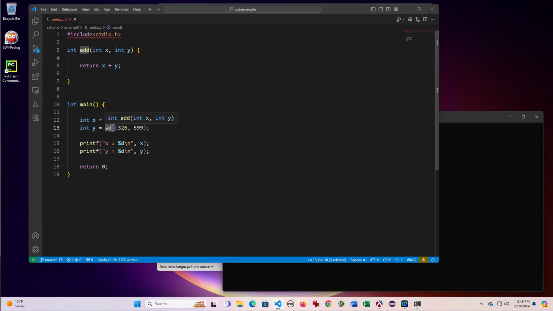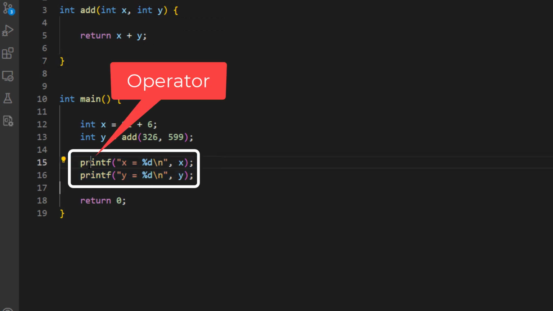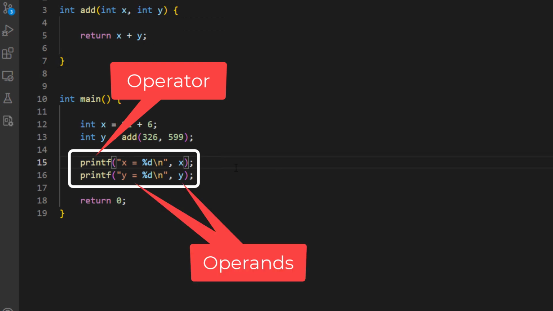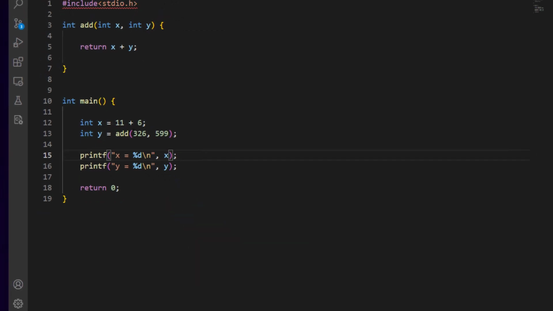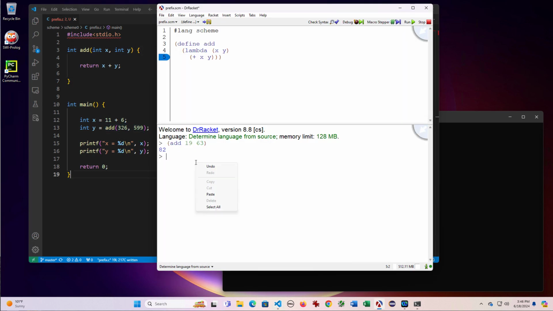Another thing I would also point out, we didn't mention this before, but look at these two lines here. This is not infix notation. This is prefix notation. We have a function followed by the parameters. So really the only difference, if I copy and paste this C code into Dr. Racket, it's going to give me an error. However, if I remove the comma and move the parentheses to the beginning, notice this call and this call are almost identical, and really neither one is more or less natural than the other.